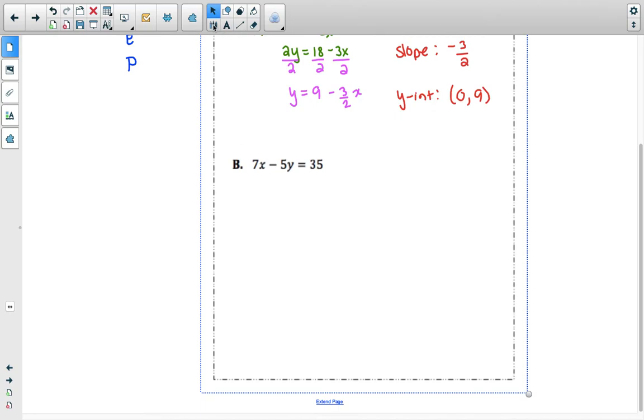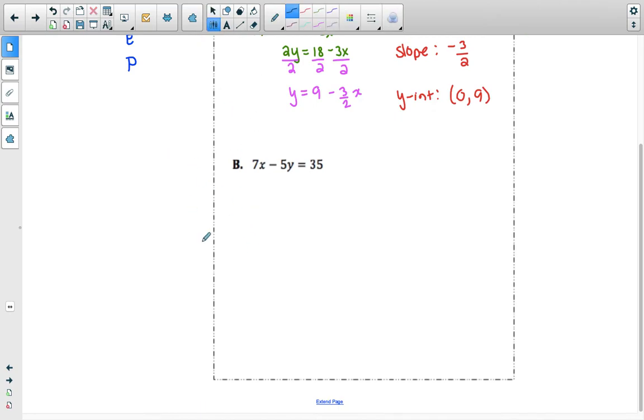We want to isolate the y, so we want to use SADMAP. We want to add or subtract first. So then 5 is multiplied to the y, so I can't touch that yet. But the 7x is, technically it's a positive, so this is added to this side. I want to subtract the 7x from both sides of the equation, from both sides of the equal sign.